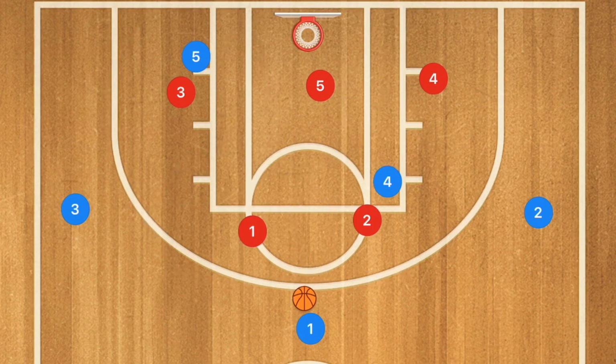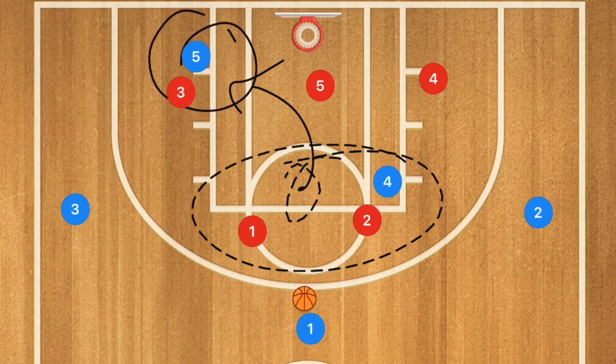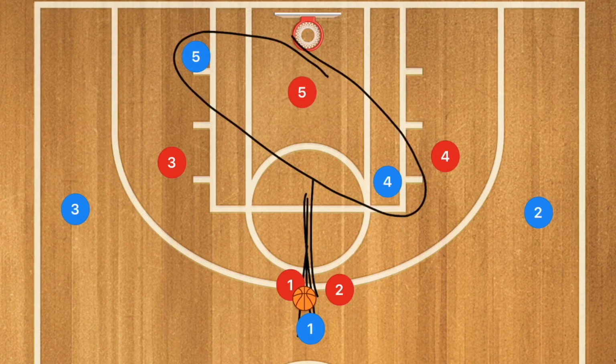Now, one of the easiest ways to beat a zone is to get the ball into the high post and then do a quick high to low post pass down to player 5, because what's going to happen is these two players are going to be guarding the point. Because that's a gap, they're going to be essentially double teaming that player, which will raise player 3 and 4 up. This puts player 5 in a position to guard both player 4 and 5 at the exact same time.